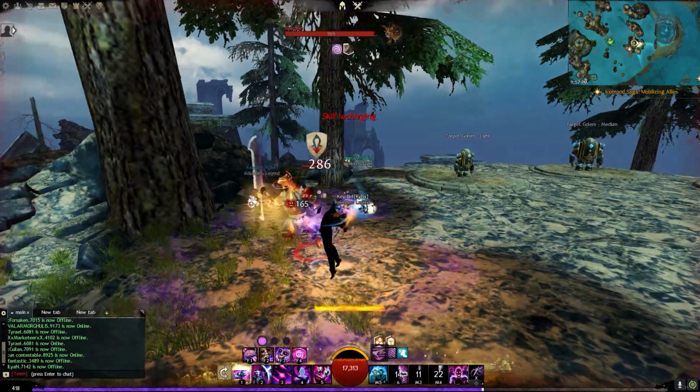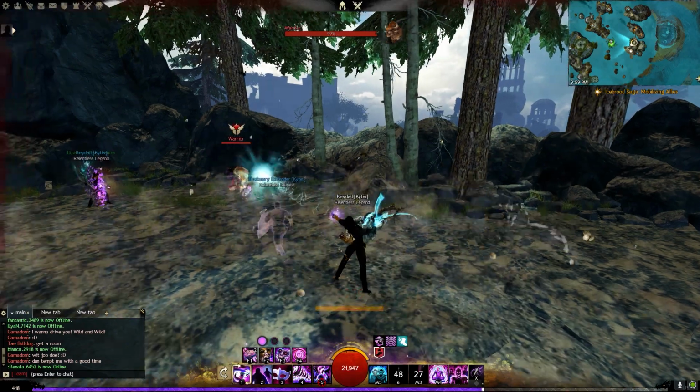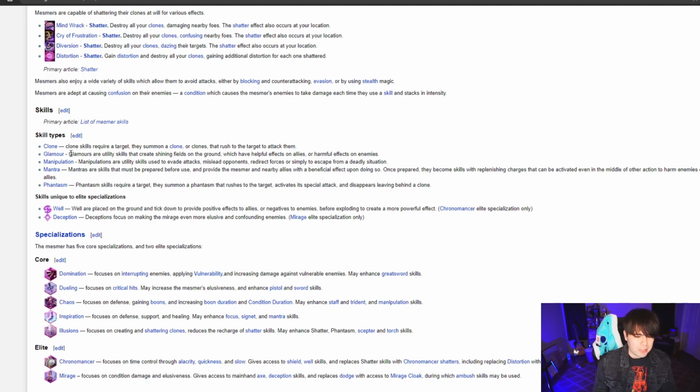Once prepared, they become a skill with replenishing charges that can be activated in the middle of another action to harm enemies or protect allies. And then your phantasms. You can actually summon phantasms as well as clones with your utilities, and they each have special attacks and disappear once again, leaving behind a clone.